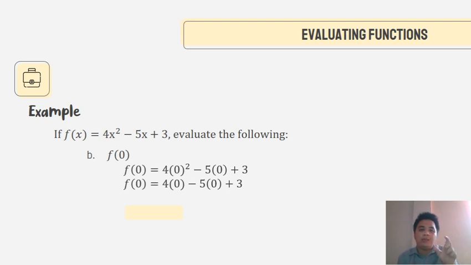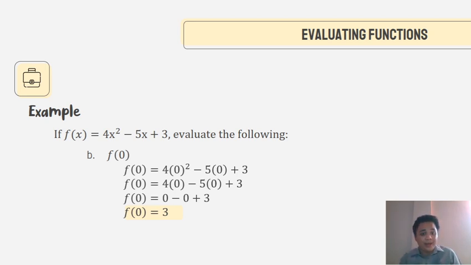Now, zero product principle. Diba? Any number multiplied by 0 is always 0. So 4 times 0 is equal to 0. 5 times 0 is equal to 0 plus 3. At yan, maning-mani. Operate mo lang, 0 minus 0 plus 3 is equal to 3. Therefore, f of 0 is equal to 3. Okay? Nakuha ba? Sana na-gets? So we can proceed with our next example.